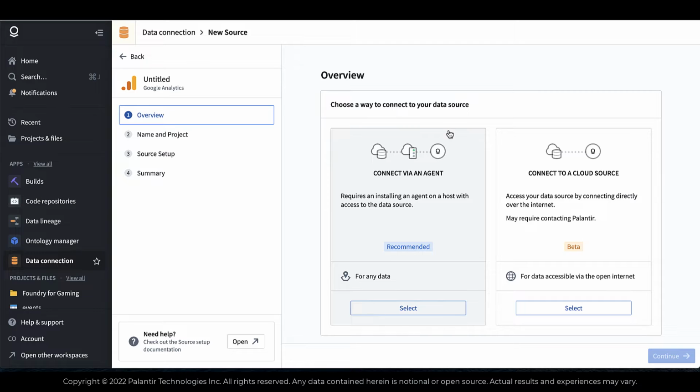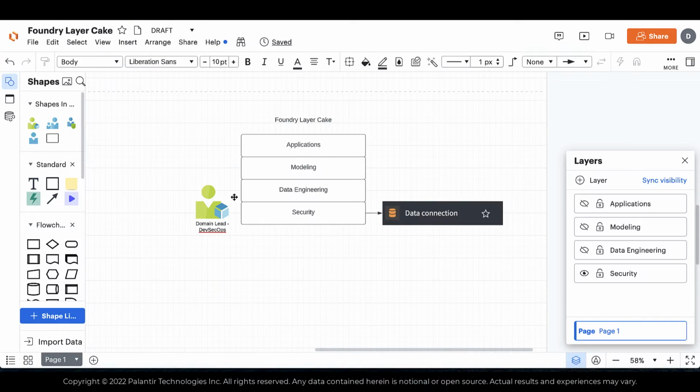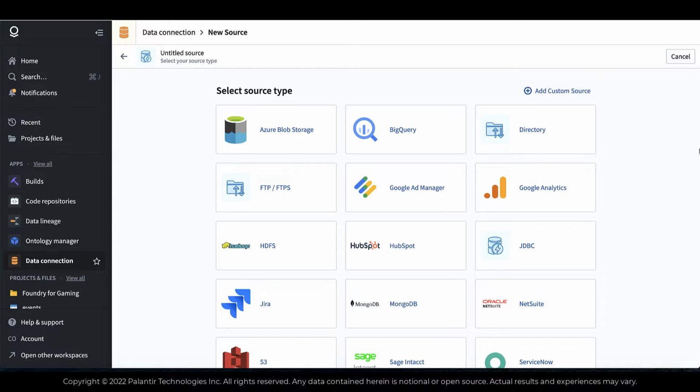But the most common way companies choose to connect all these data sources is via their agent. There's a data connection agent that you install, which is like a container service that you run inside your network. And that's where this domain lead of DevSecOps really comes in handy, is that they can install that agent for you, configure all the necessary security, and report back to your CTO or CIO, whoever they're reporting to, on the security model that's implemented for all these various data sources you're going to connect. And if you invest in doing that up front, right, everything else downstream is much easier.